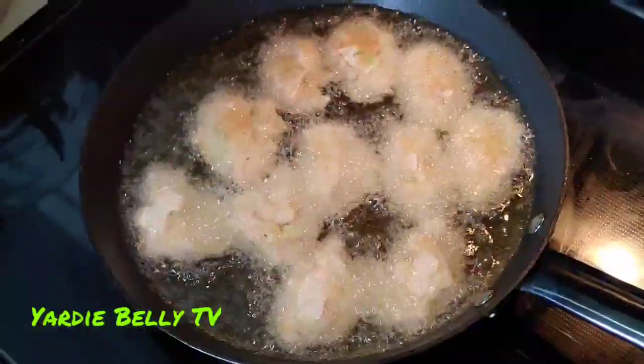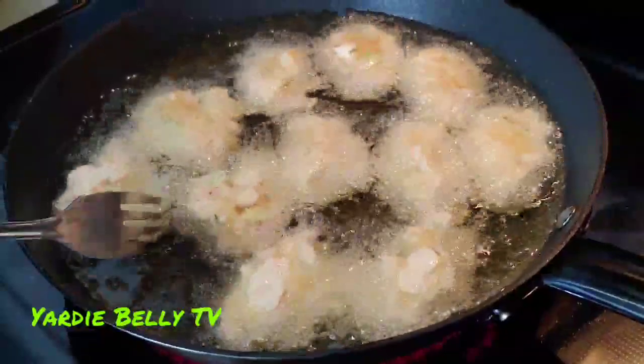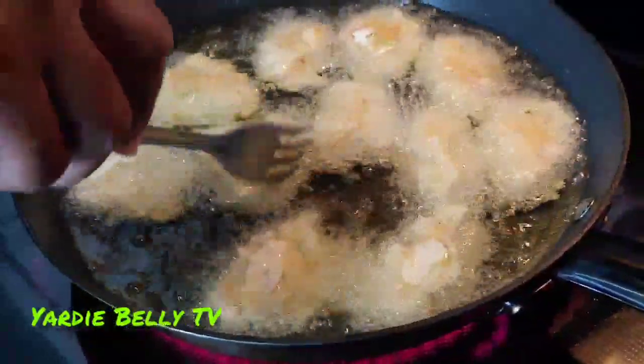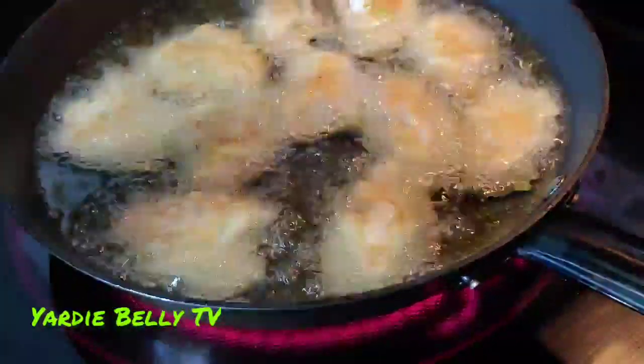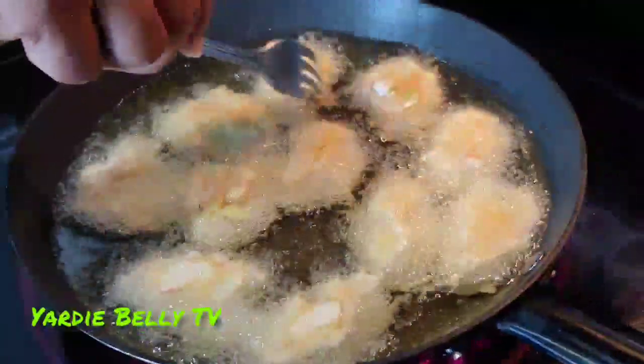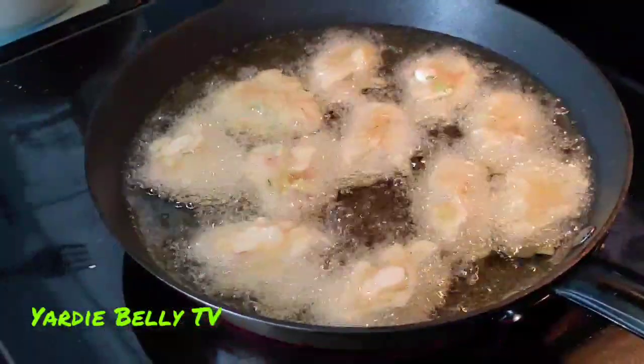And that is your fritters being fried. You just continue the process until you're done with all of them. I'm going to show you when they're ready for turning. They're not ready for turning yet. Sometimes they get too clingy and you have to separate them.